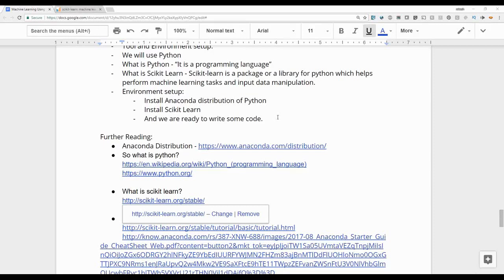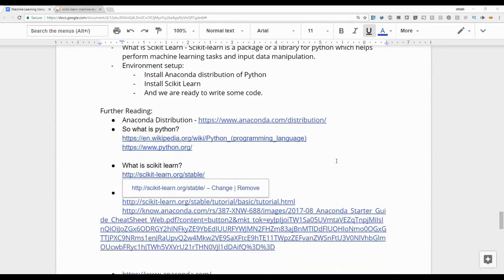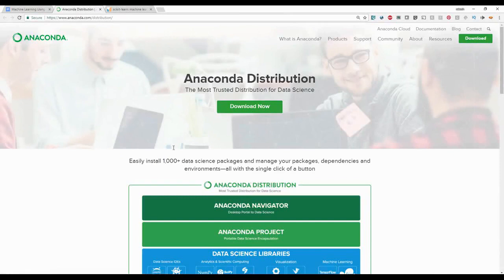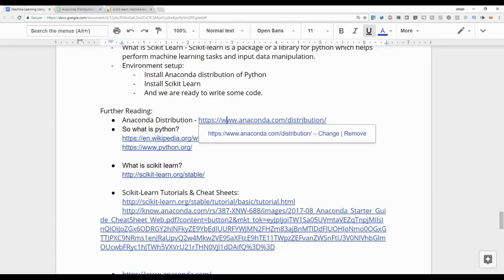In order to go ahead and get started, I would say definitely download the Anaconda distribution. So I've given the link. And definitely go ahead and install it. It's pretty straightforward. Just keep clicking next and install it, so that in the next lecture I can walk you through some of the basic syntax, some of the basic code that you can start writing. So we are pretty much there in order to start our whole journey and start writing some amount of code. So go ahead and install this, and I'm sure you'll enjoy the remaining part of the course as well.